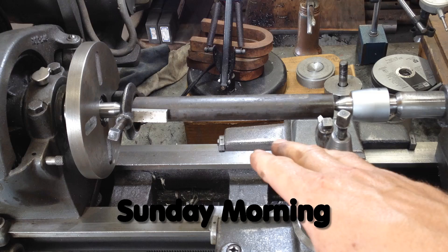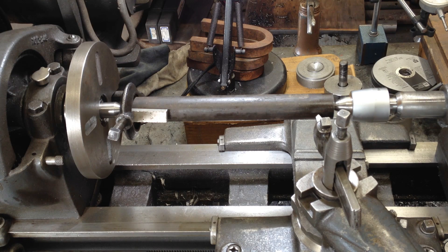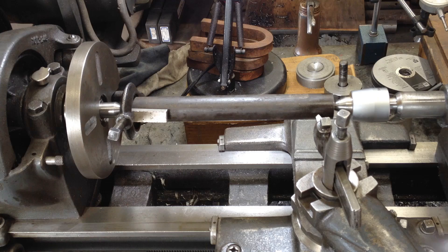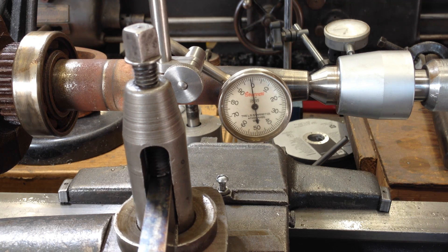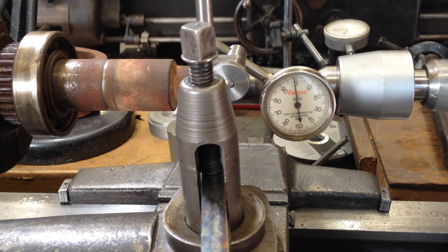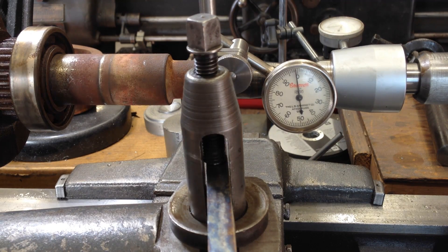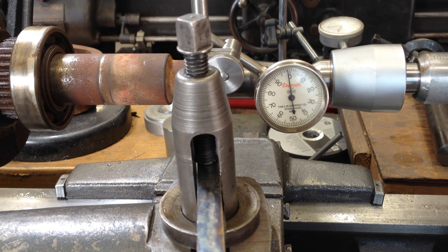I set my piece up here between centers, and then I realized I'm doing it wrong because I need to set the crankshaft up between centers so I can put an indicator on the taper here and get that set up right. So I'll change things around real quick. I think this is taking longer than I'd hoped for, but according to my indicator we're at one-thousandth right there. When I crank it, it bobs up and down, so obviously the finish is not great. And right before I come off the end of the shaft, we're at one-thousandth. So I think that's it — we're going to go with it. Call that our taper.